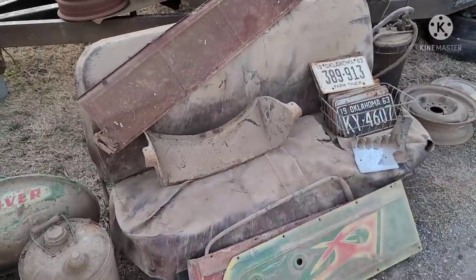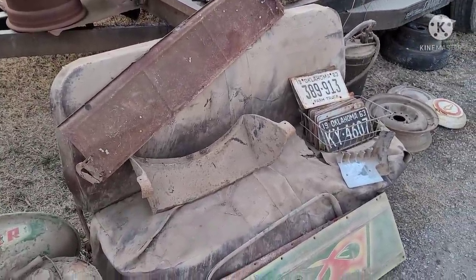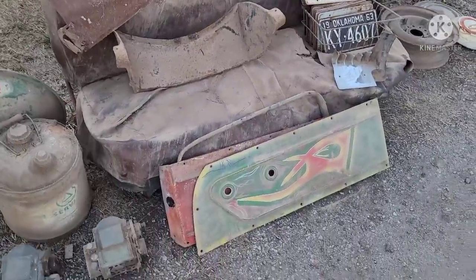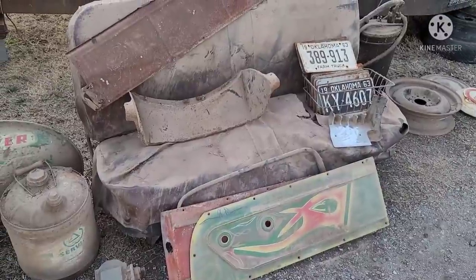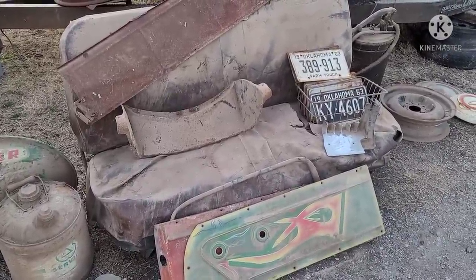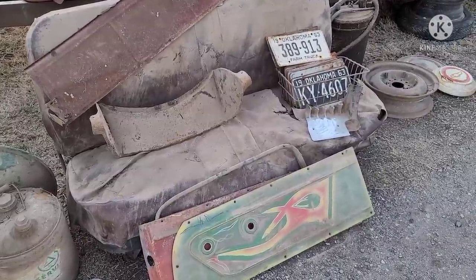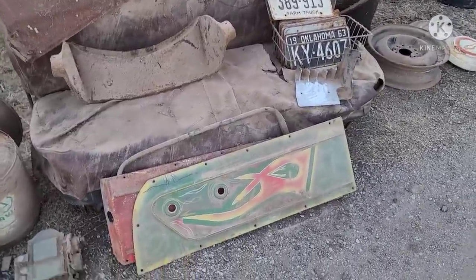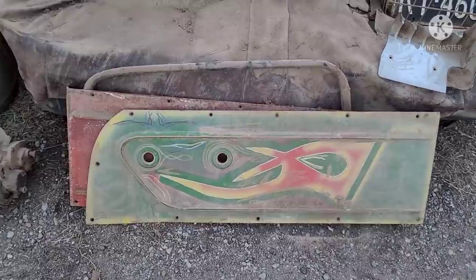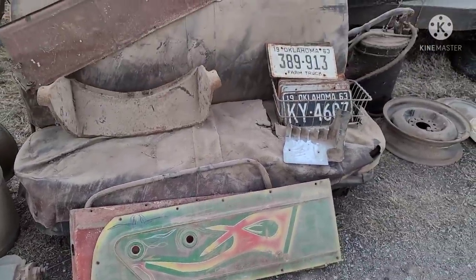Then I got a Model A, I believe that's a sun visor, old accessory piece, and the front grill apron. Then the bench seat is from a 55 to 59 Chevy pickup. Those seem to sell pretty well. Guys are always restoring those trucks and looking to put stock seats back in them. Cool old period 60s, 70s painted pinstriped door panels for that same era truck.